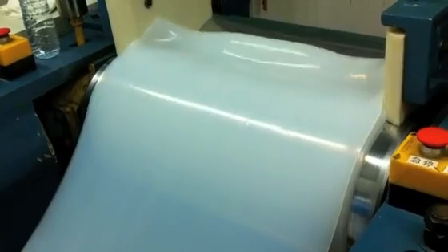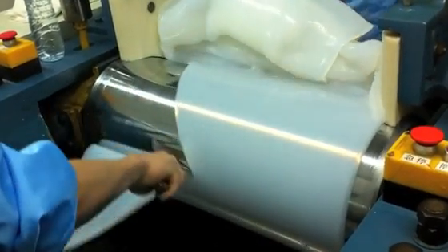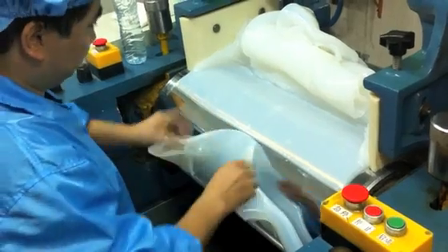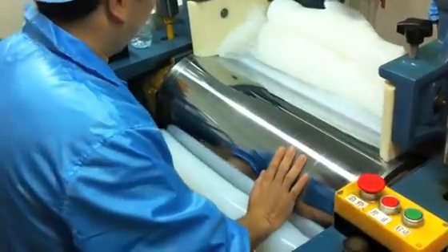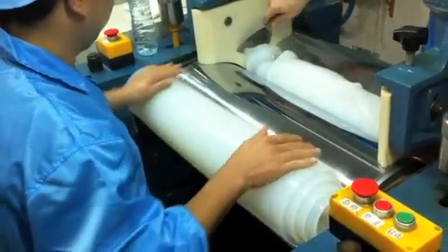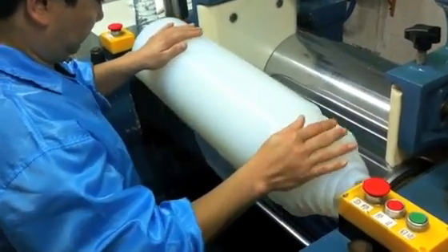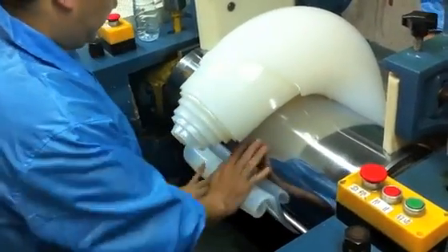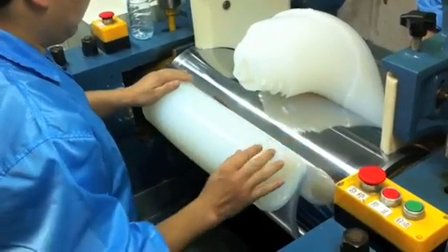Essentially it's a lot like making pasta. They just kind of roll it and it basically goes through these two rollers. Then they slice it and essentially pull it off the rollers. What they're going to do next is weigh it, because when they go to color these things there has to be an exact proportion of color pigment to the natural silicone. Something very relaxing about watching this. This is the Plato Pump Factory.